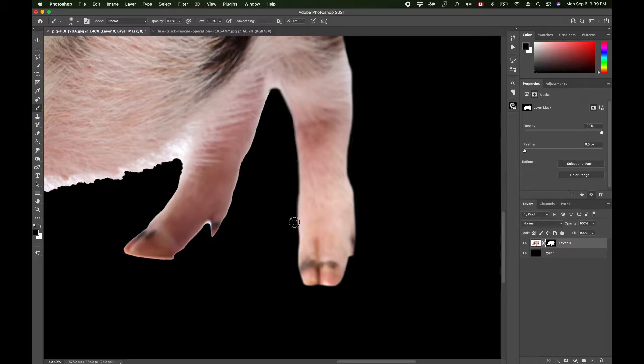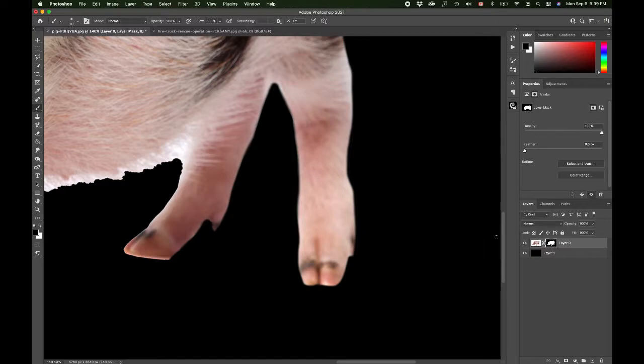And so that's why we make sure that our object has a mask on it first, and the mask allows you to add things or take them away with a black brush or a white brush. And the rule is always going to be the same.